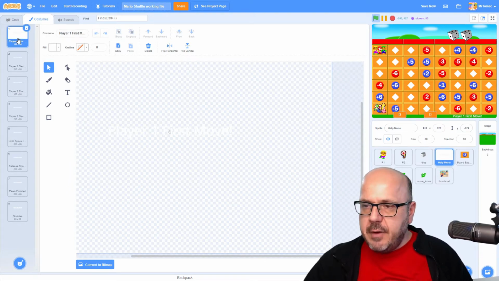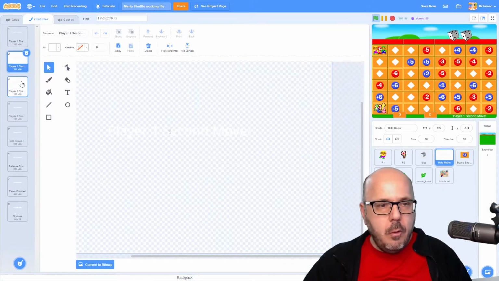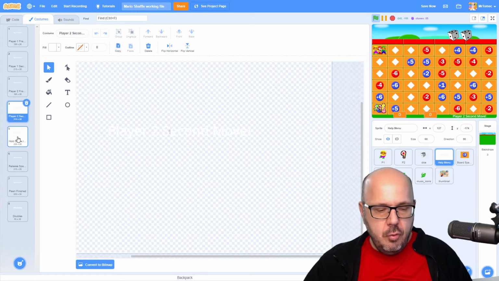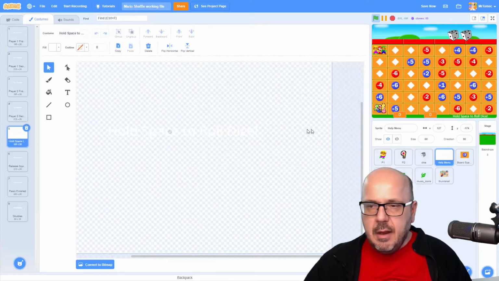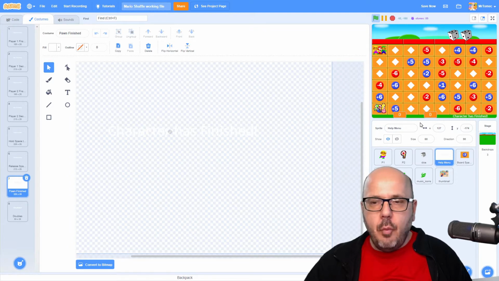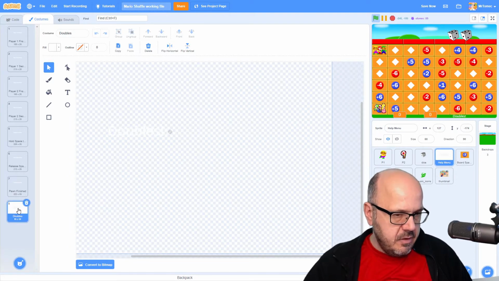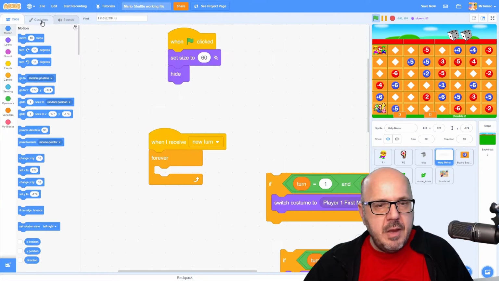And we can see that there's a couple of different settings here telling you that it's player one's move, or that it's player one's second move, or that it's player two's first move, or player two's second move. There's also some other prompts to remind you about rolling the dice. It'll say hold space to roll the dice. And once you're rolling the dice, it'll tell you to release space to stop. There's a block here that says character is finished. That's going to go off when a player leaves the board. And there's another signal here that's going to tell you you rolled doubles. So we just need to do a whole bunch of code that makes these little help prompts appear and disappear depending on what we're doing.